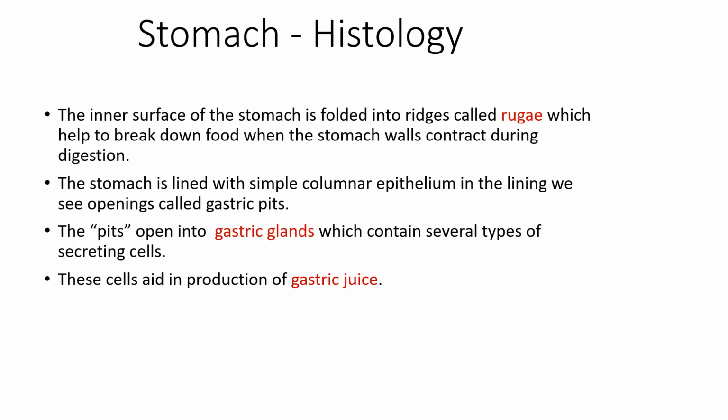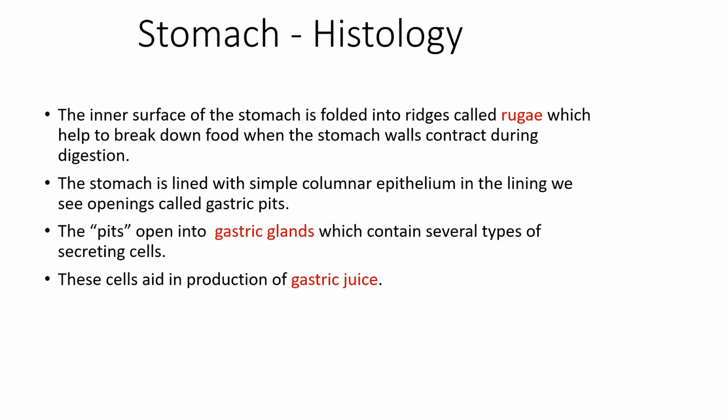You open up a can of condensed cream of mushroom soup. I don't know why you would, but you open it up and dump it out into the bowl or into the pan, and it still has the shape of the can. It's sort of goopy looking and just sort of jelly-like. That's what chyme is like, coming out from the stomach and going into the small intestine.